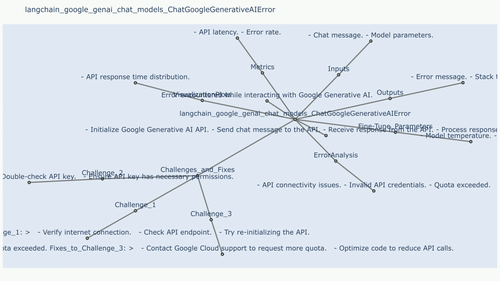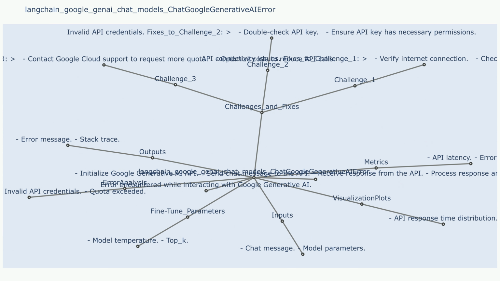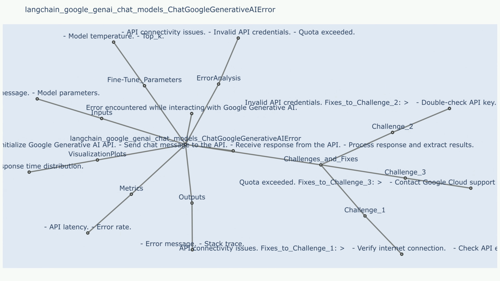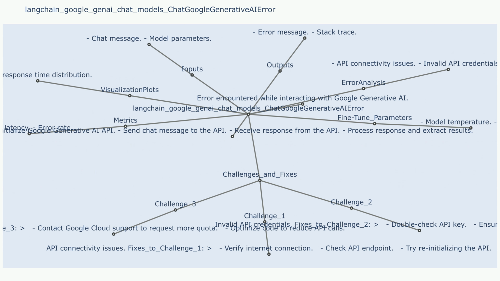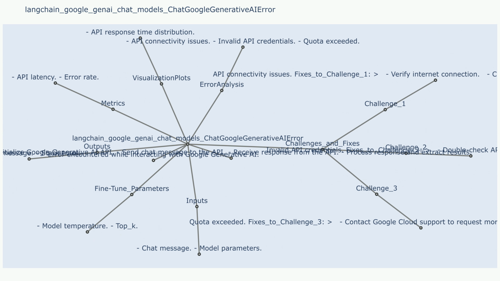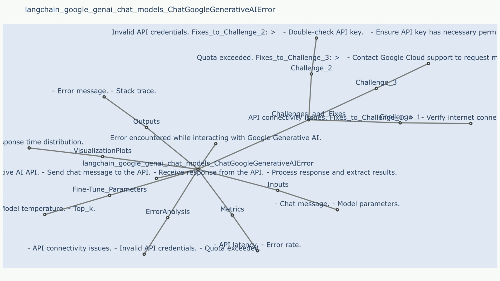Outputs: message: a detailed error message explaining the reason for the failure. Code: an error code indicating the specific type of error encountered. Steps: the ChatGoogleGenerativeAI model sends the user prompt to Google's generative AI service. The Google AI service processes the prompt and attempts to generate a response. If an error occurs during the process, the service sends an error message back to the Langchain model. The Langchain model catches the error and raises a ChatGoogleGenerativeAI exception, including the error message and code.